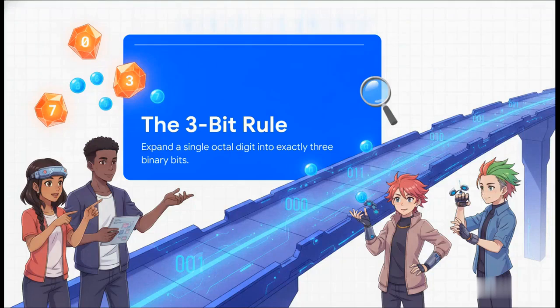All right, time to initiate our first major power-up sequence. Channel your focus here because transforming our base 8 number into pure binary energy is absolutely crucial to beating this problem easily. The whole trick rests on mastering one core foundational rule, the 3-bit rule. To safely cross this bridge, all we have to do is take every single digit of our octal number and expand it out using exactly 3 binary bits. Since the absolute maximum value of a single octal digit is 7, 3 bits is the perfect amount of space to capture its value. Make sense?